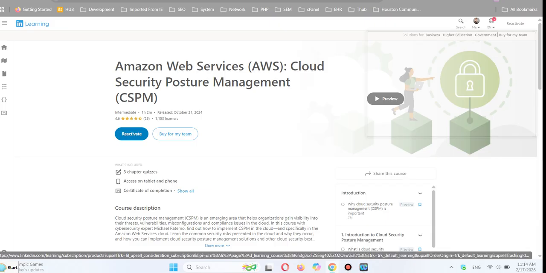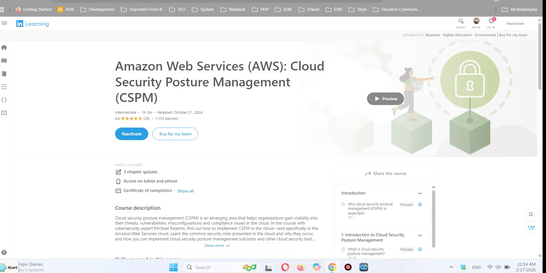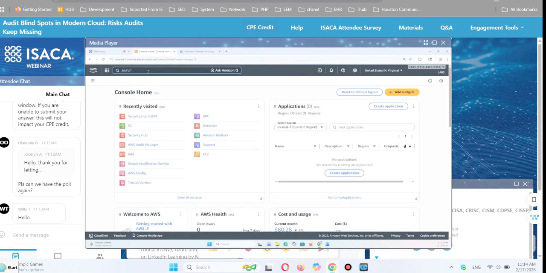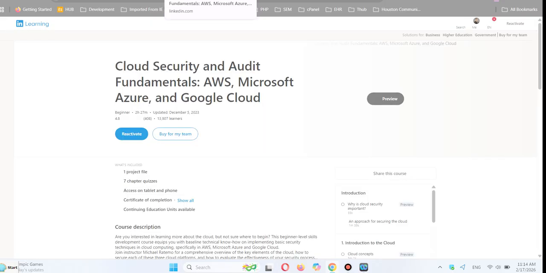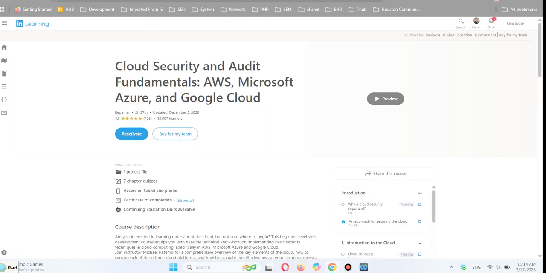In Amazon Web Services, there's a very popular service called S3, Amazon Simple Storage Service. Matter of fact, if you Google S3 breaches, you will find a lot of them because traditionally they were public by default. So I will go ahead and create a bucket in S3. We're going to type in S3 here to launch it, and then we can go ahead and create a bucket. So what are we going to call our bucket? Let's see, ISACA webinar bucket 1.